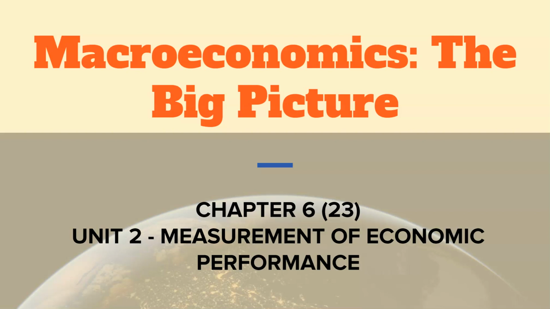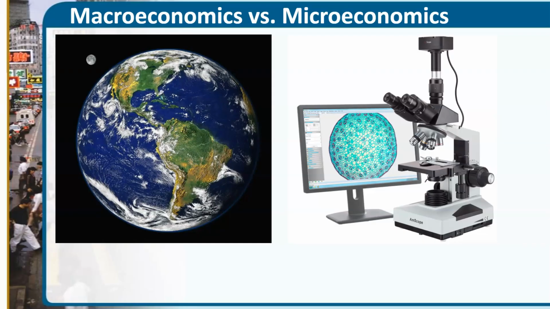So let's start at the beginning and look at this idea of macro versus micro. Well, first of all, the idea here is that in micro, we looked at consumer and business decisions. What are decisions that consumers are making? What are decisions that businesses are making? And those decisions made on the margin, those individual decisions that impacted their bottom line.